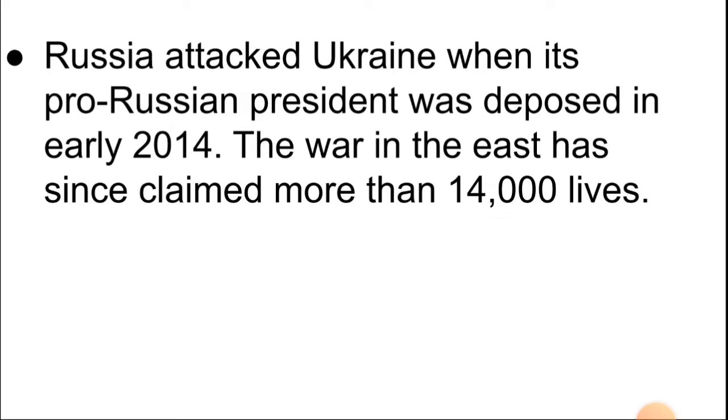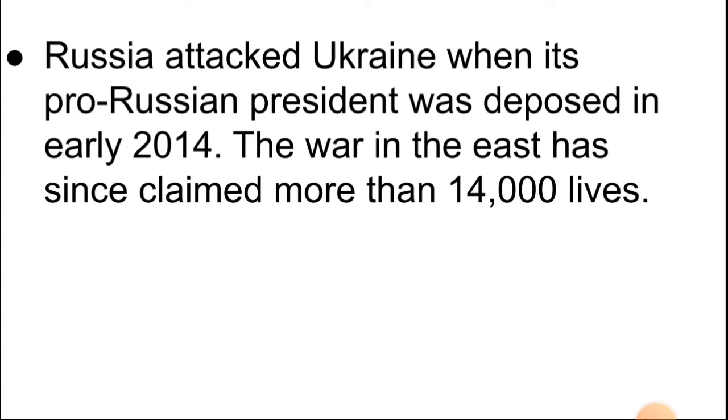So there are three categories of people: one who want Ukraine to remain independent, one who want Ukraine to join NATO, and one who want Ukraine to join Russia. There are also secessionist groups operating in Eastern Europe which are pro-Russian. So these are the three categories of groups: pro-Russian, pro-Ukraine, and pro-NATO. All of these have different objectives and different ideas and opinions about the country.